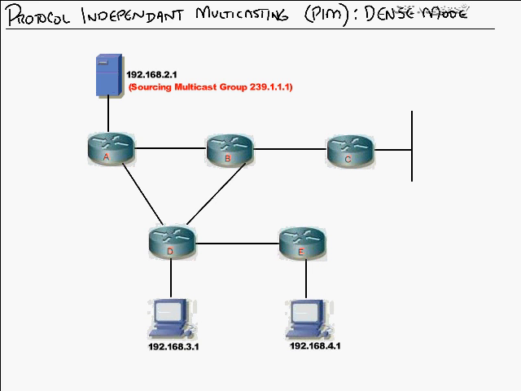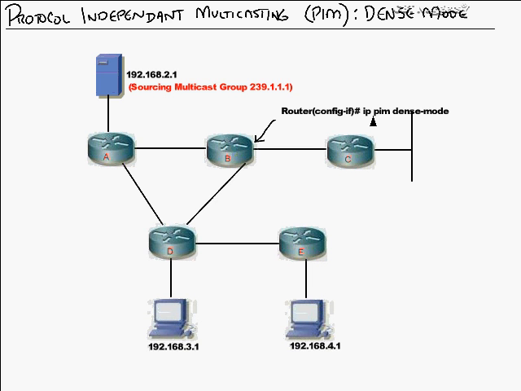Let me show you the one command that you are going to use. Let's say that this interface right here is serial 0/0. You would go under the interface configuration mode for that serial interface, and you would type in IP PIM followed by dense mode. That's it. That's the only command that will enable your whole routed network to now support multicast routing and support multicast messages. You're going to go under each and every interface, say serial 0, serial 1, serial 2, every interface that will be connected to the multicast network, and type that one command, IP PIM dense mode.